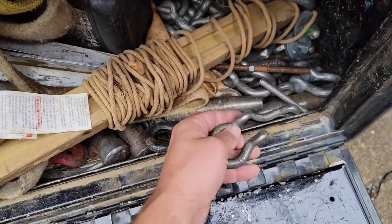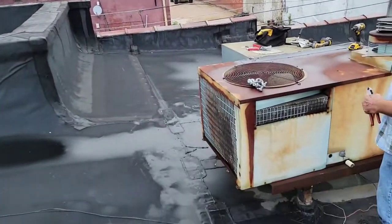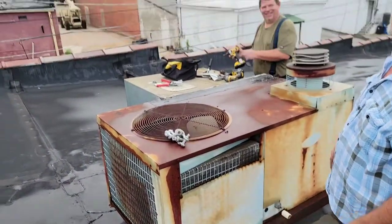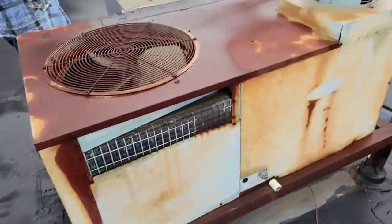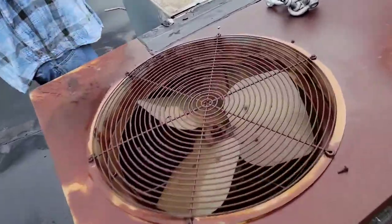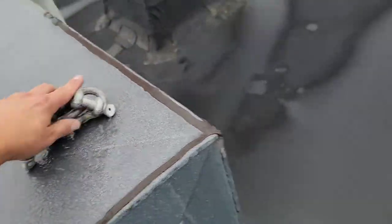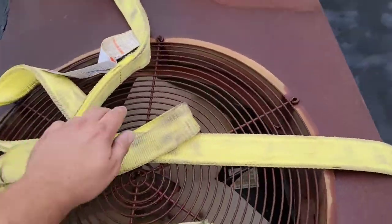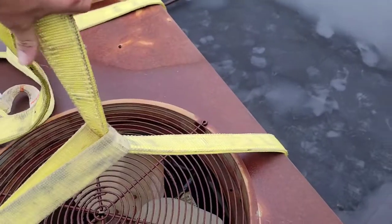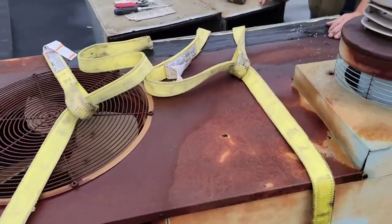This right here is clevises. This is what we use to hook to those four corners of that package unit I showed you. And that's some ropes. Without the jib, we're almost centered over the unit. It's disconnected. Now we got to figure out a way to hook this old thing. So we will not need the clevises to lift the old unit off the roof. We've used just the straps, the ropes here, and you can see the way that we did the ropes. We choked them, tightened them down, kind of centered them apart from each other on this package gas unit.